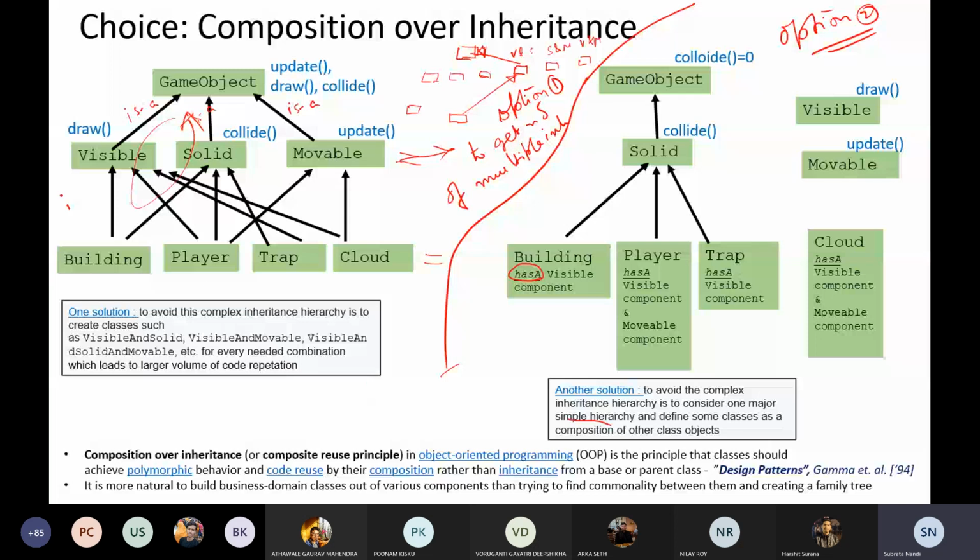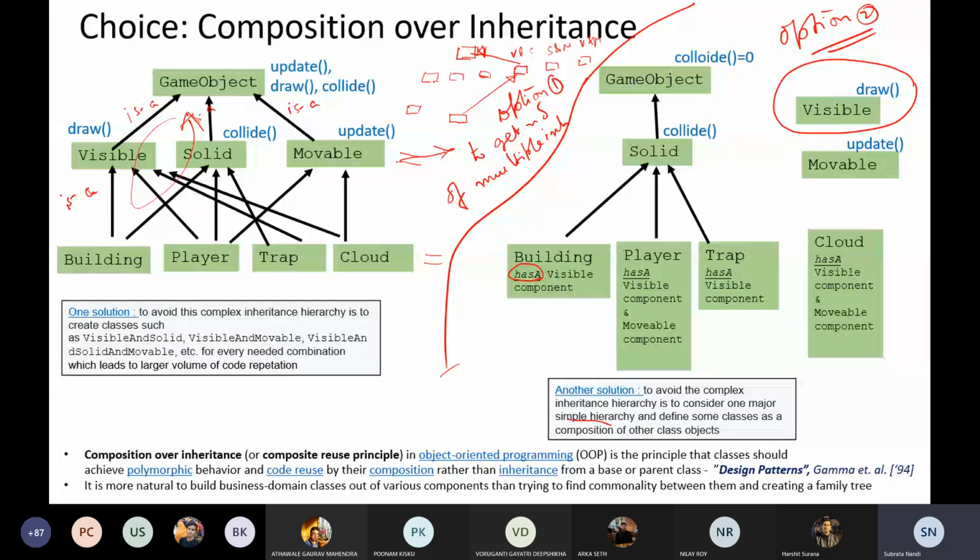So we have visible as a separate class. Now let me retain this hierarchy, which accommodates probably the largest possible classes from this complex design, and then take into account the arcs that I remove. Say building is a type of visible class. I say that the building class be defined as if it has a visible component.